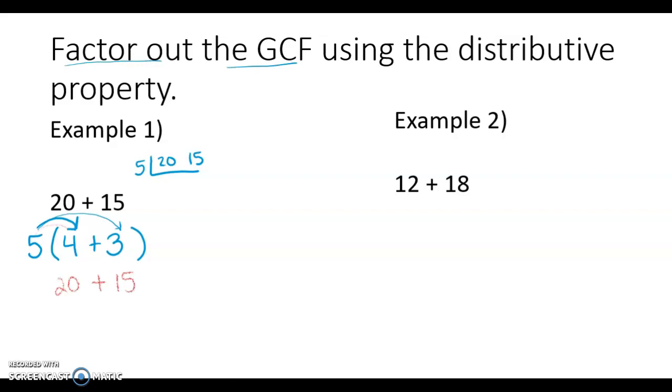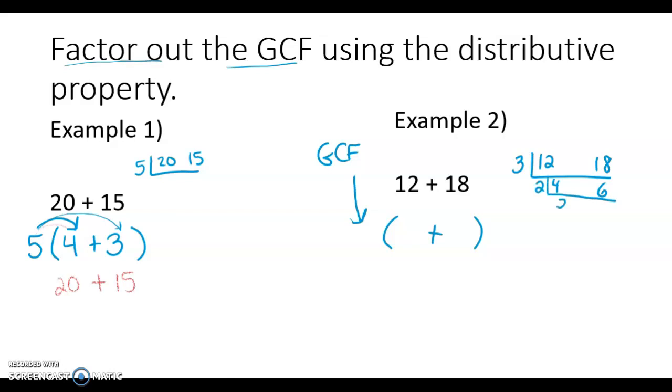Okay, let's try this problem. First, I'm going to write my parentheses. It will look like this. I'm going to pull the greatest common factor out. This is where the GCF is going to go, right there. So you have to think, out of 12 and 18, what is the greatest common factor? If you want to list the factors, you can, like we did, or you can use this method, the ladder method. So I'm thinking I'm going to pull out a 3, and I have 12 divided by 3 is 4, 18 divided by 3 is 6, and I see I can factor them even further.